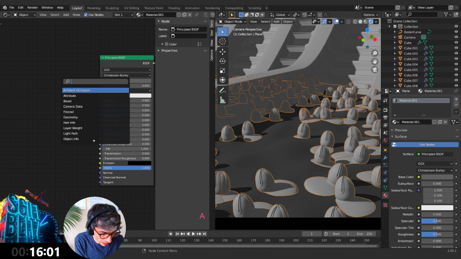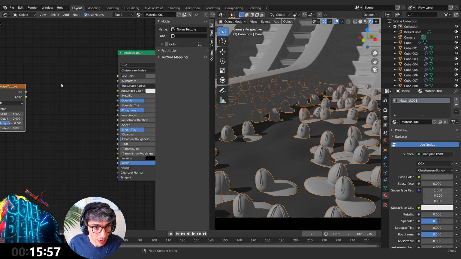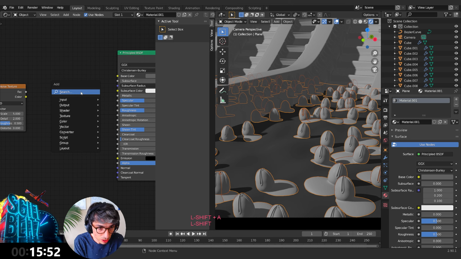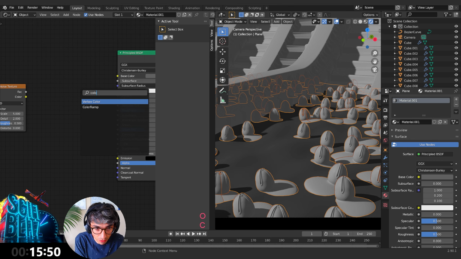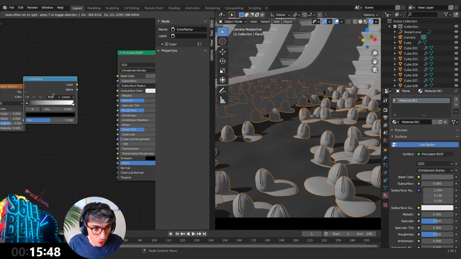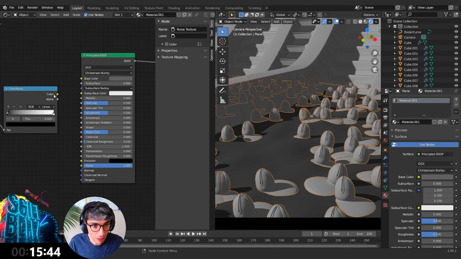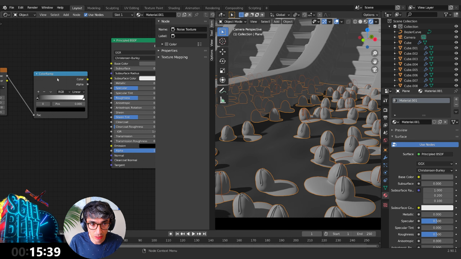We're gonna grab a noise texture and a color ramp. Not vertex color. What is it? I always do that. Shift D. Color ramp. We got 15 minutes, everybody. Boom, boom, boom. Factor into the factor. All right. Now we're gonna throw this guy into the... What am I doing? I'm gonna create a bump.